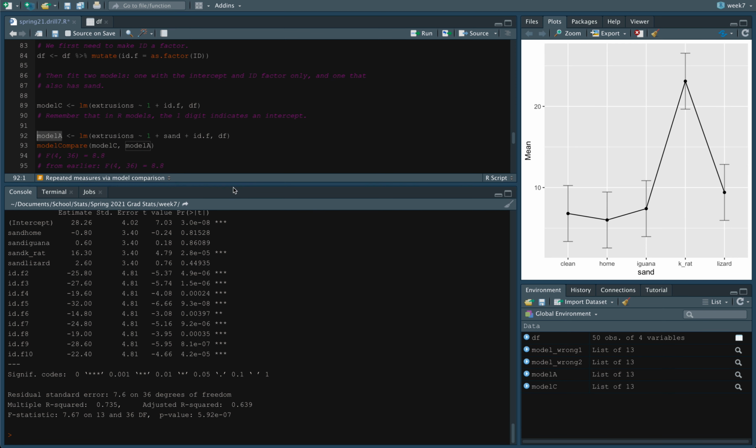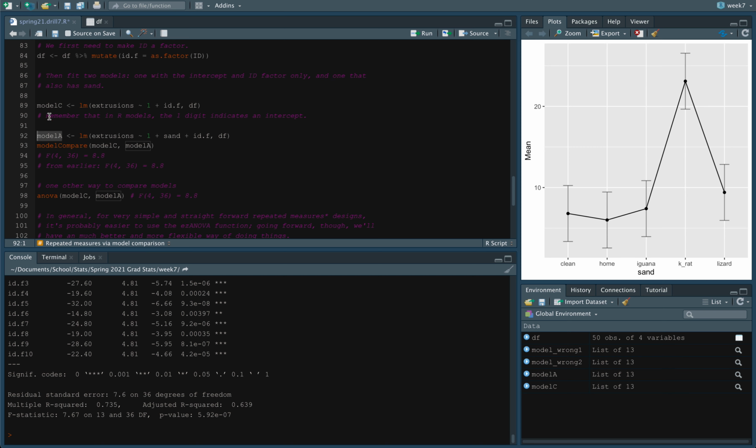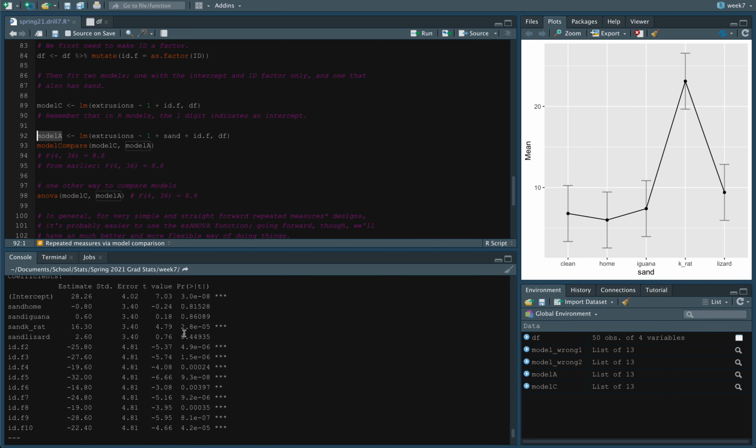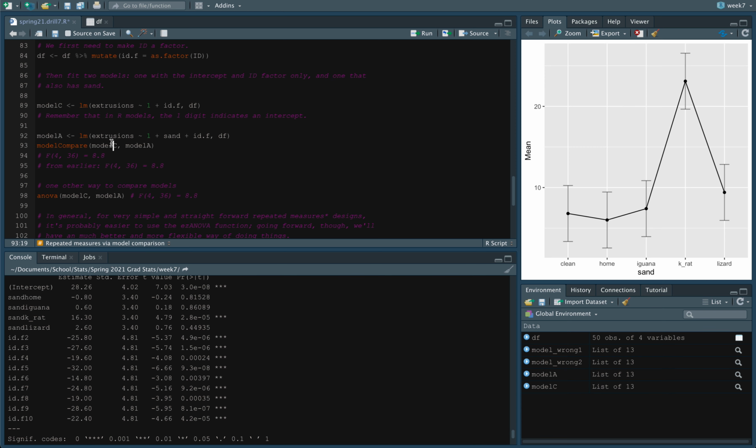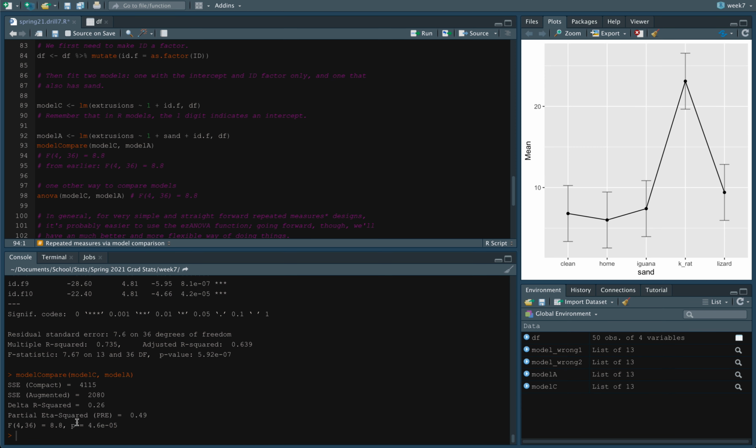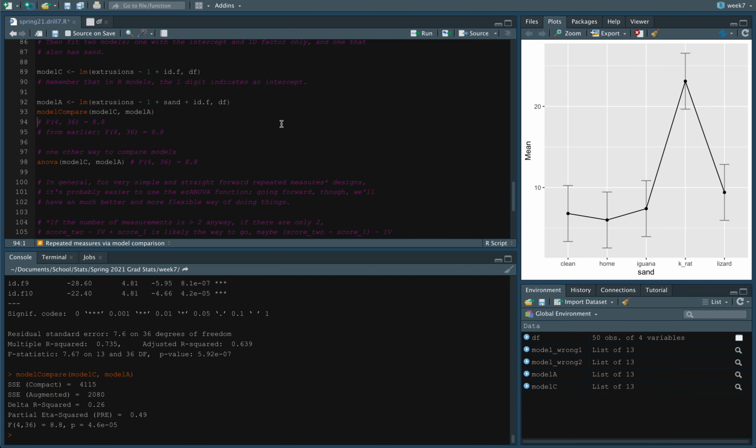And so the reason that we wouldn't want to interpret this model is because we have so many parameters, but it's the model comparison of those two models where we can see that same F-test for the repeated measures that shows us that, yes, there is a significant difference amongst these groups in this repeated measures design.